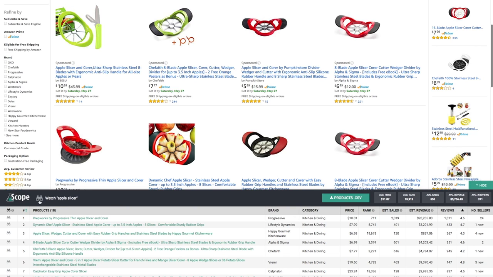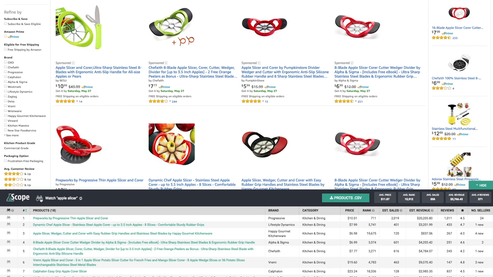This icon, the little binoculars icon, is what we use to indicate a watch. And in Scope, when you watch something, that's basically saying that we're going to start tracking it for you. So for any item or keyword that you're interested in, click on this icon to start watching it. This will tell Scope that it's important to you, and we'll start updating this item with new information every day.